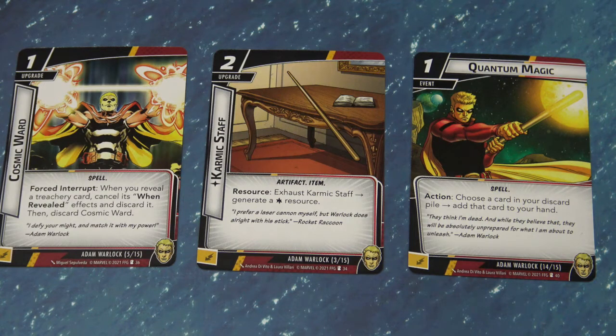The rest of the Adam Warlock deck is fairly standard. A lot of these cards you're going to see with other heroes or in other living card games as well. So first up, you have Cosmic Ward. This will nullify a when revealed effect, which is great. You can use that to chip away at some of those surprises that occur when you are drawing cards off the encounter deck.